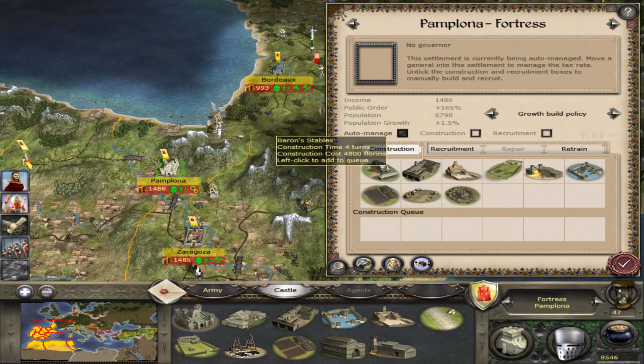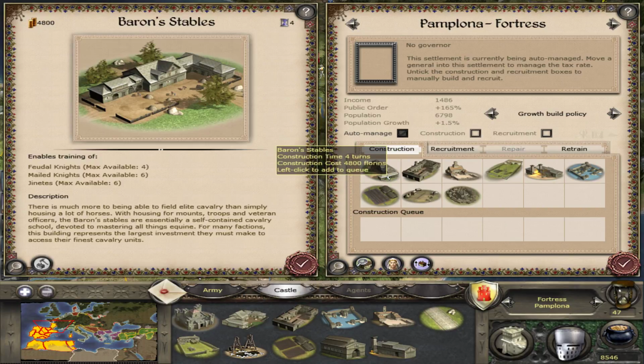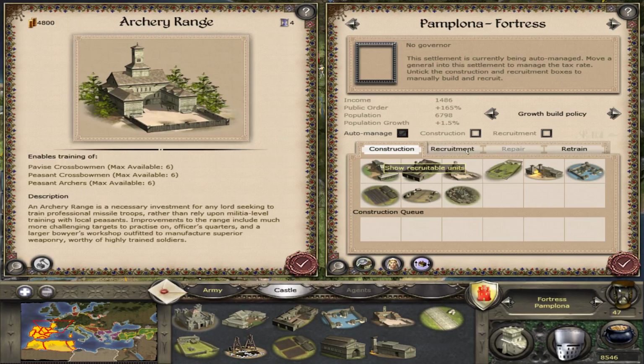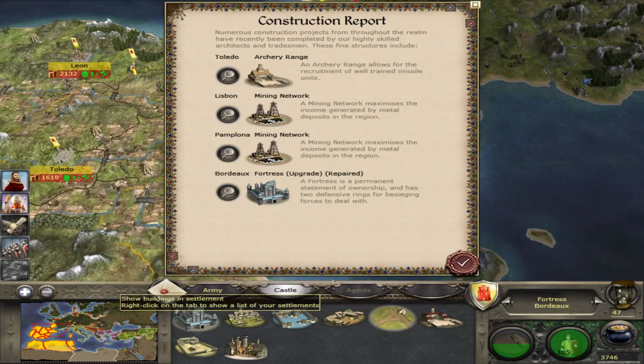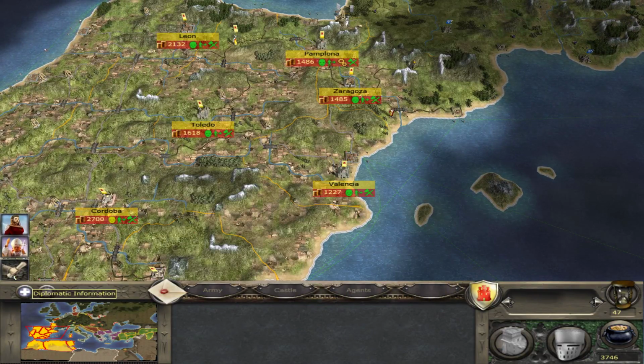Growth is reasonable here. A barracks would give us some rubbish. Baron stables would give us some rubbish. An archery range would give us some good stuff. Good stuff indeed. Expensive though. We'll invest in it anyway. Right, hopefully that's that. Recruited a lot of rubbish.